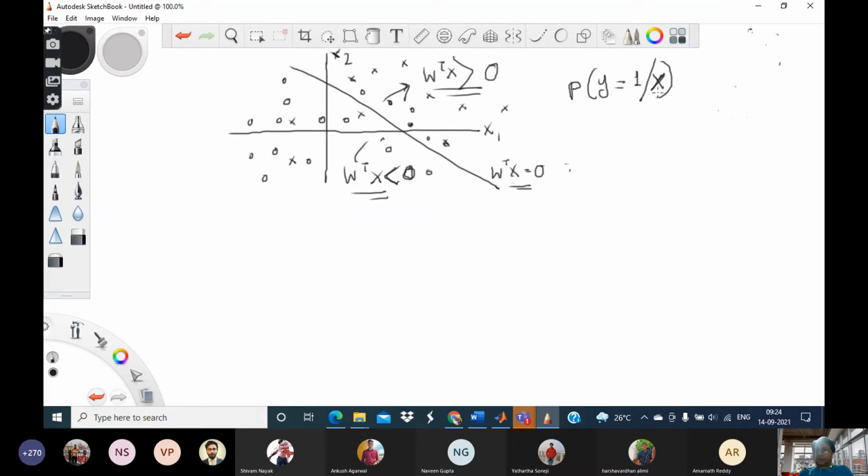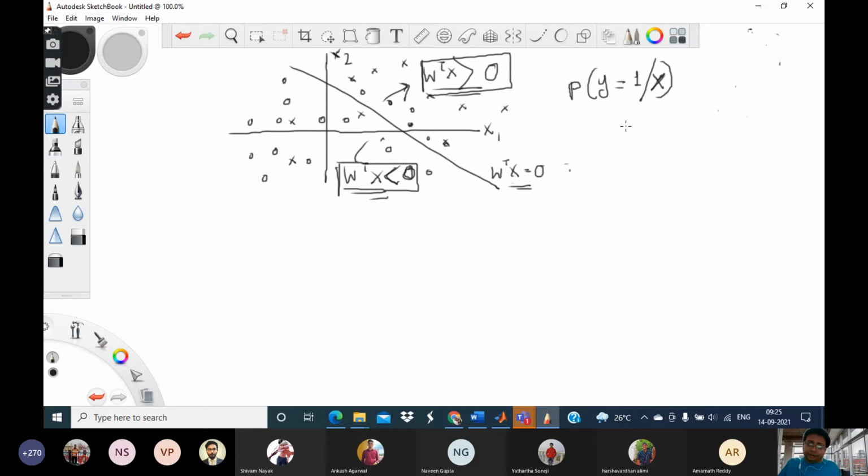This quantity. So in this case, X is not a single number, but a feature vector, and I am trying to quantify the probability that it is equal to 1. As you can understand, for those points for which this holds, this probability is going to be higher, closer to 1, and for those points for which this holds, this probability will be lower, that is closer to 0.